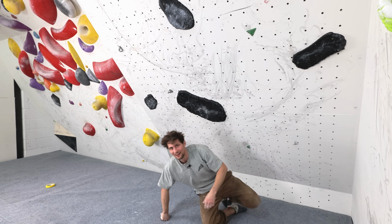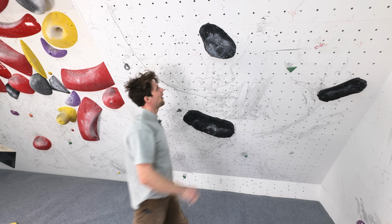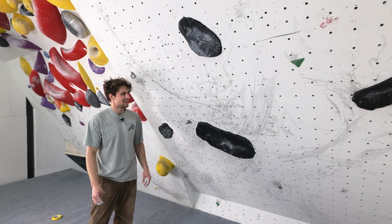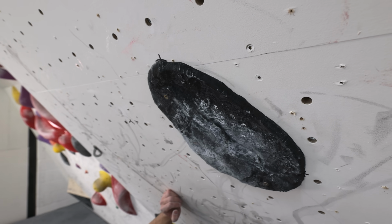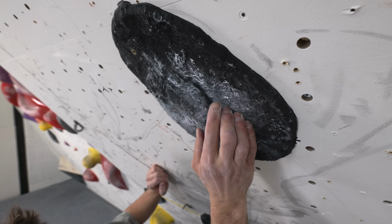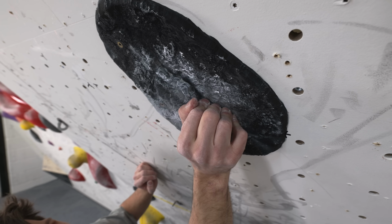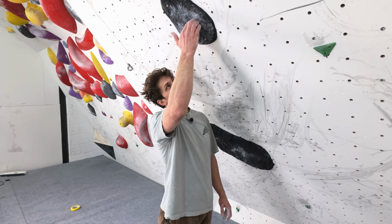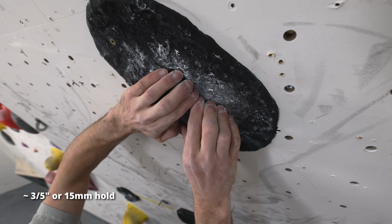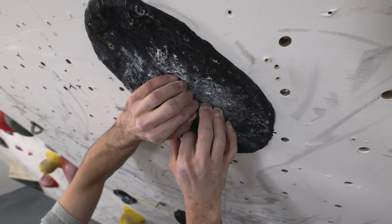I won't do that move. Oh, it's so hard. It's so hard. It's even harder than I expected. But when you first walked up to this, you're like, the holds are quite big compared to what you expect. Yeah. It's definitely a body position thing, I think. Yeah, this has to be like 15 mil, maybe? What do you reckon? 12, 15? Yeah, 15 maybe. So cool.